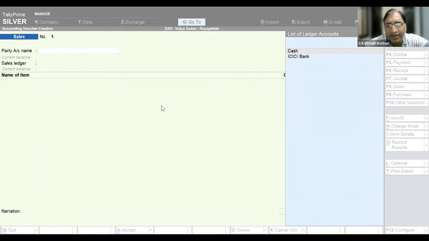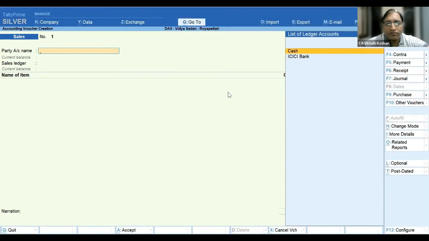What did I say? Where should you press? Whenever you are in sales and purchase, then only this option will come. Every screen has a different option. Okay. Now press F8 and try this. You will get it. Very good. Right? So you have to be very careful in accounts about which voucher entry you are in, whether you are in sales or in purchase. That is very, very important. Then only shortcut keys will work accordingly.